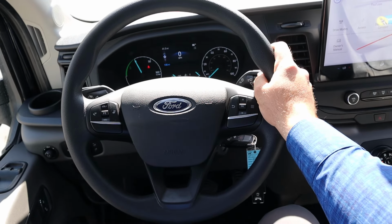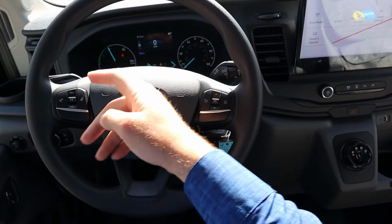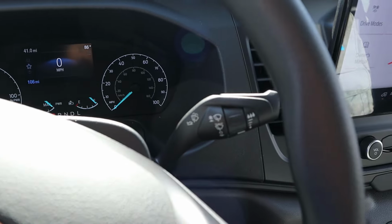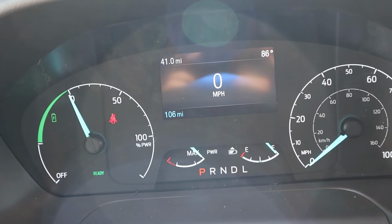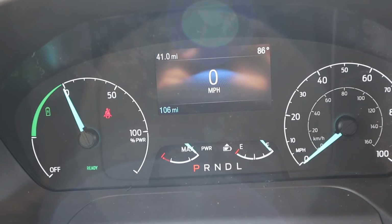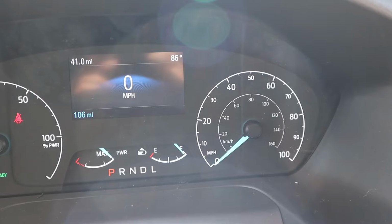Now I've got the normal Ford steering wheel here. Again, pretty basic with the material use, but we've got some controls for the center. You've got your volume controls there, and then regular stalks on the back. And then you guys can see the gauge cluster here in the center. A few differences, right? It shows if you're using power or charging. It shows how much range we have with this. As you can see, 106 miles. And then you can see it says full right there, or almost full.